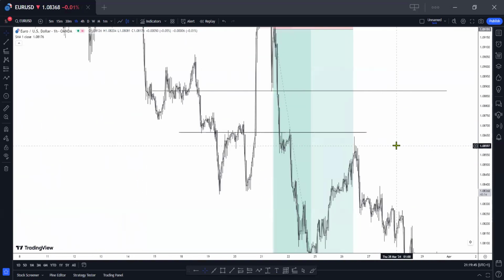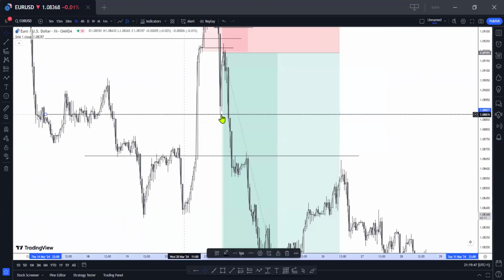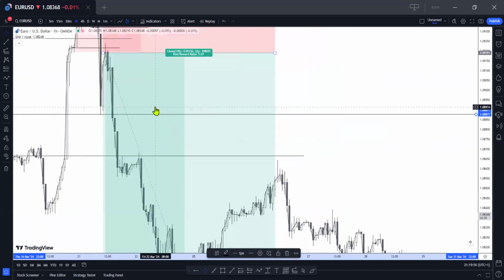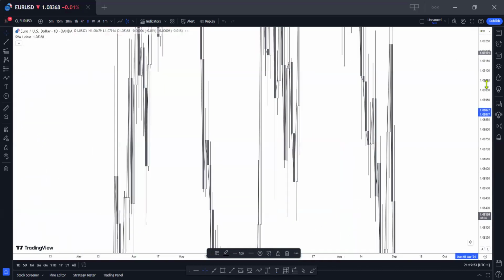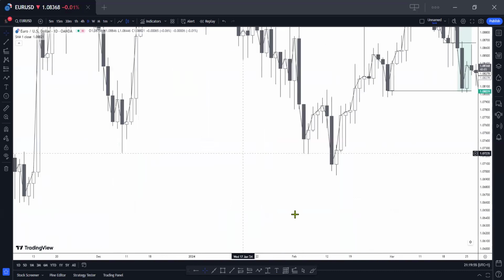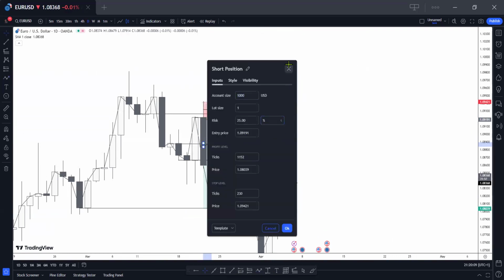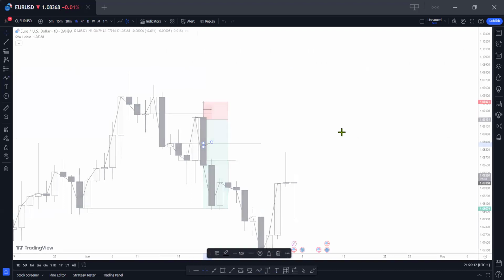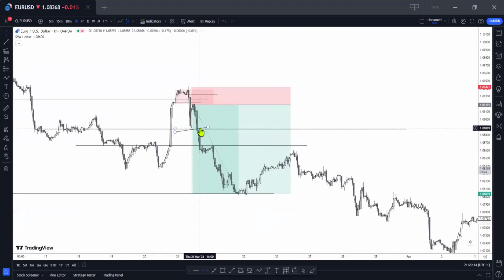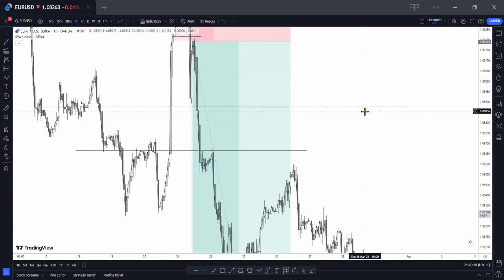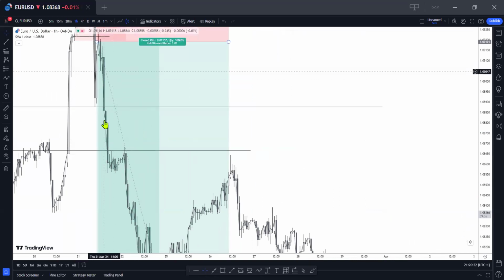Someone might say this is a daily level, so why didn't we buy here? This is daily support. But it's supposed to go from daily to daily, so go back to the daily time frame. This is the daily level, and the next daily level is this one. So we're supposed to come to this level. When price gets here, what am I going to be looking for on the H1? H1 breakout or H1 engulfing? Is there a breakout or engulfing for buys? No, this is daily support, and price broke it. Boom.